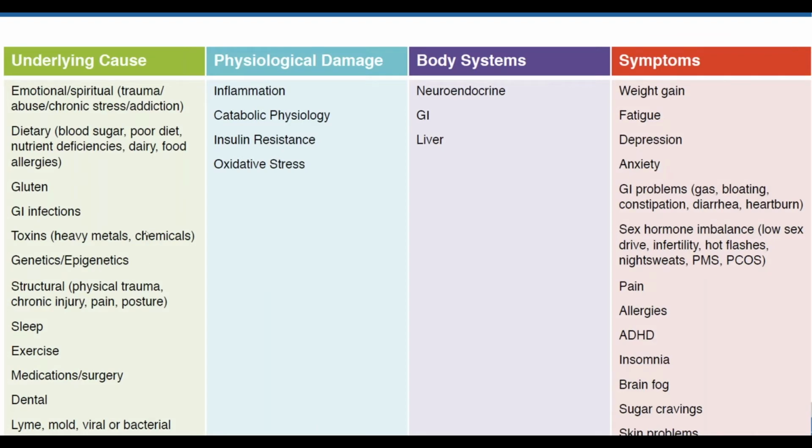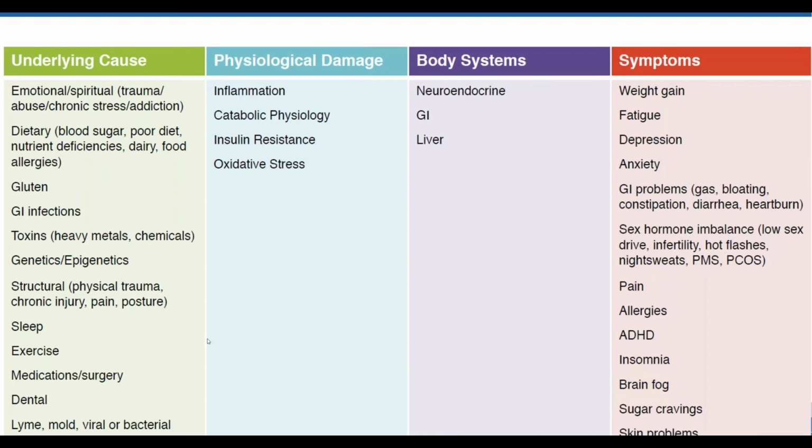Okay, so if you look on the far right-hand side, we have symptoms. And again, this is my schematic for how all this stuff works. So you can have weight gain, depression, fatigue, anxiety. But on the far left-hand side, underlying cause, you can see GI infections is right near the top. So a GI infection can cause anything from insomnia to allergies to sex hormone imbalances to depression or fatigue or weight gain. There's not a one-to-one correspondence here, right? Every individual patient will have a different set of symptoms specific to their genetics based on their GI infection. So you don't always see H. pylori causing the exact same set of symptoms.